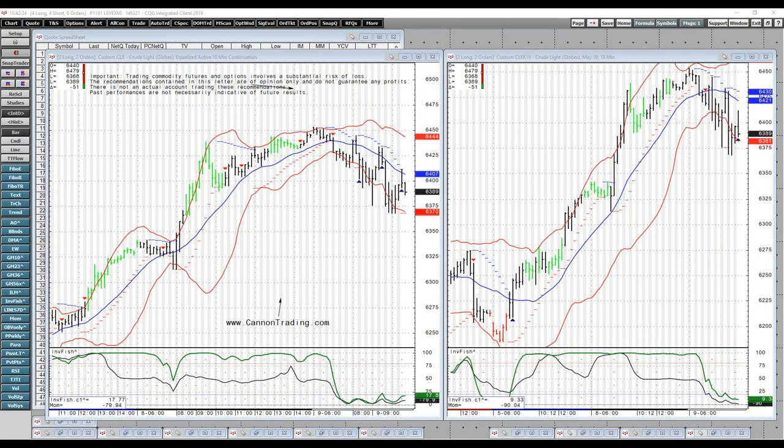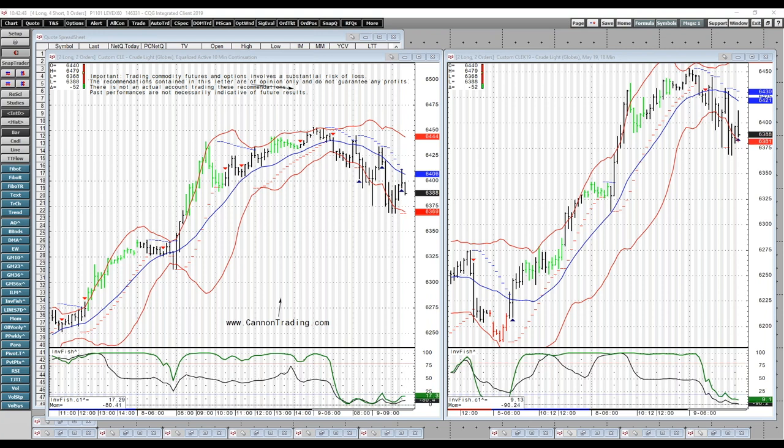Today I'm going to speak about a topic that clients have asked me in regards to day trading. A lot of times I get asked, what time frame do you use for day trading? My answer is that if I'm day trading any time frame less than 30 minutes or 15 minutes, I'm going to use range bar charts.